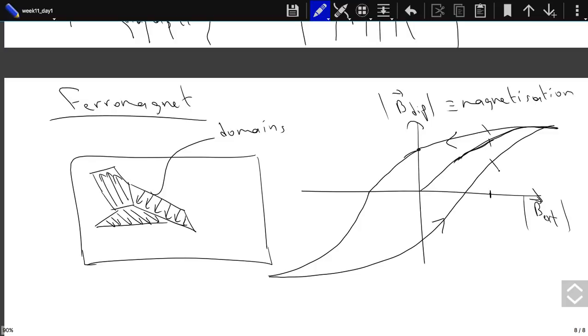Did we start from 0 with 0 magnetization and reach this external magnetic field? Or did we start from 0, reach some maximum value, and then lower our magnetic field to this value? Or did we go through increase, decrease, opposite direction, increase, etc., and come back over here? So the magnetization will depend on the history. This is called hysteresis.